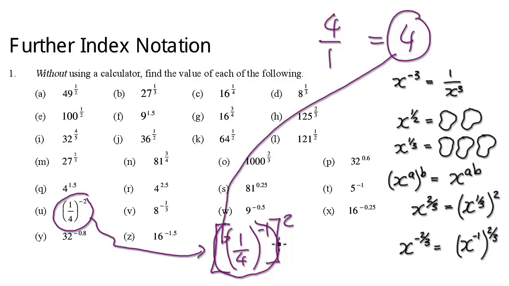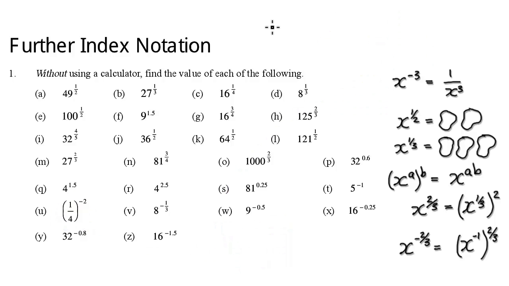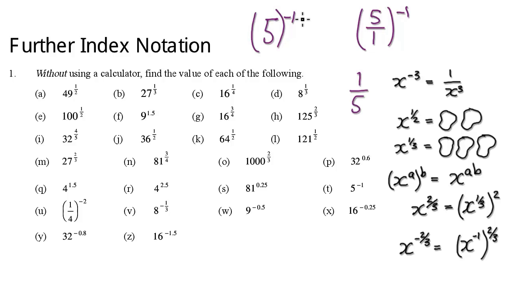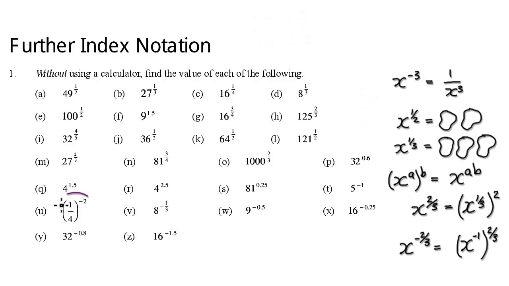Well, think about it. Remember, to the power of minus 1, if you have 5 to the power of minus 1, you can imagine this as being a fraction, 5 over 1. So if you have to the minus 1, it's really the reciprocal of this, which is 1 over 5. And by the way, if I give you this, you can think of it as being to the power of something negative. You don't understand what it means to have a power of a negative, so you immediately jump to 1 over 5, which is the same thing as over here. Well, think about it. Hopefully you can do this one.